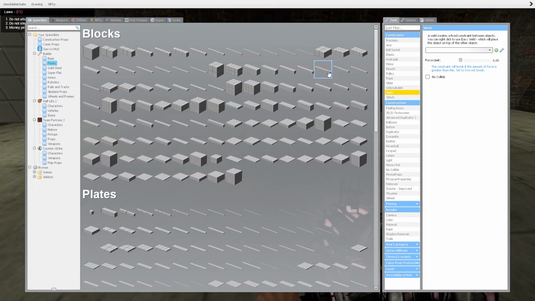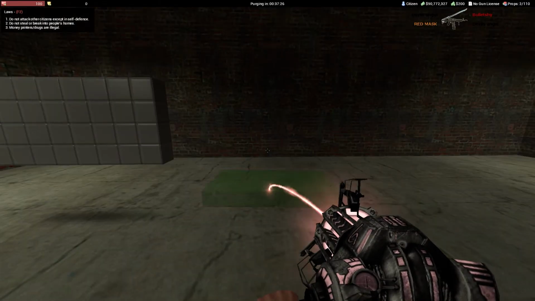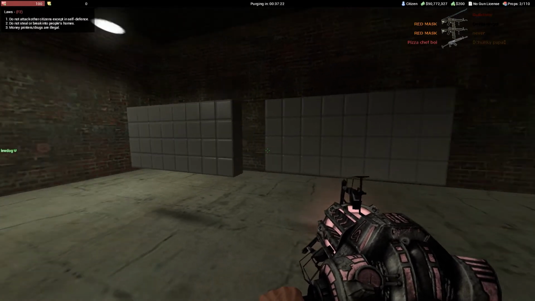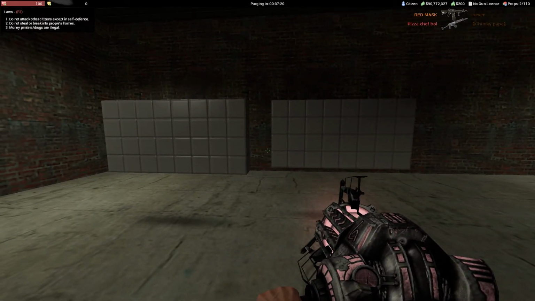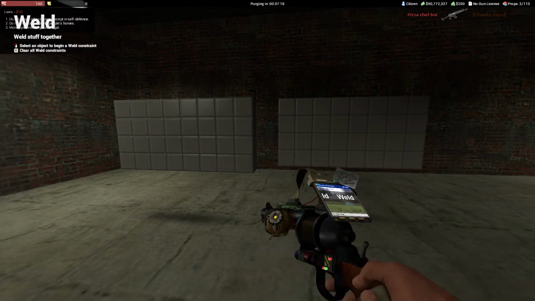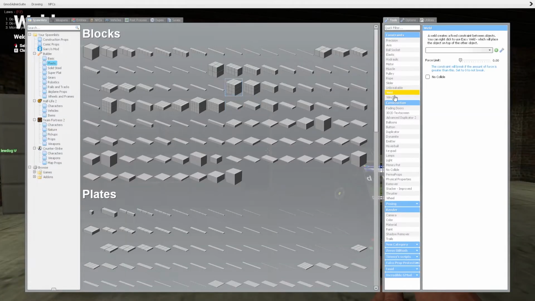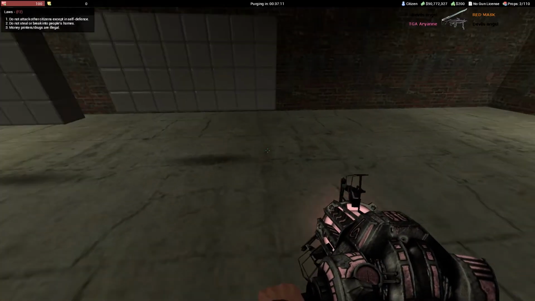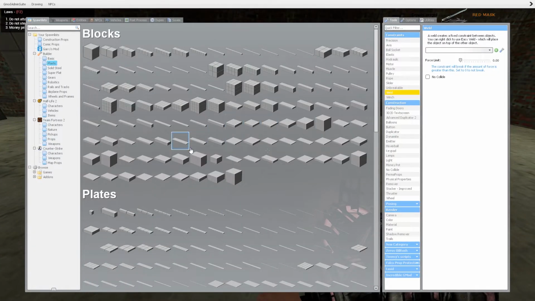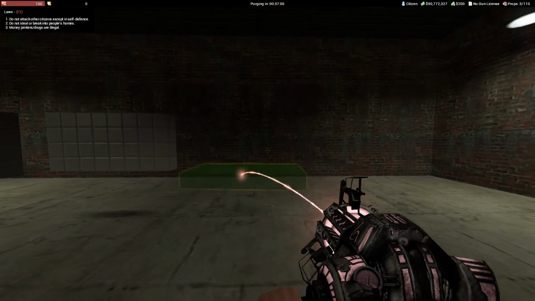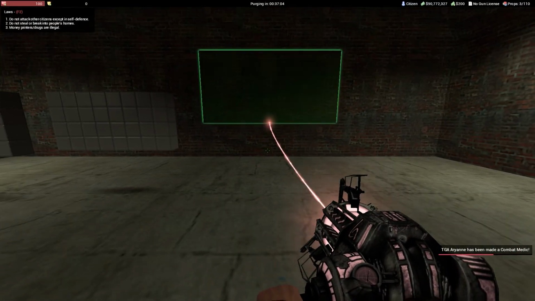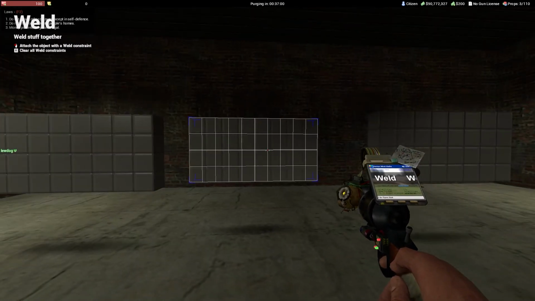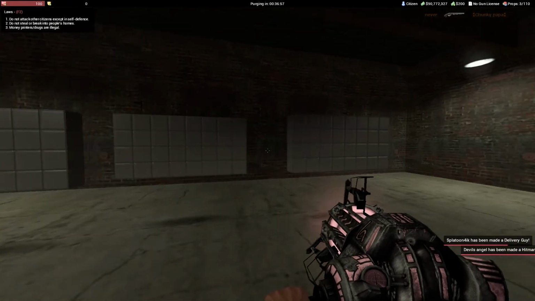Another tool that some people don't know how to use is weld. So say I have two props that I want to join together so I can use other tools on them at the same time. Simply get a weld tool, left click on one and left click on another. Now these will kind of daisy chain. So if I have 3 props, I only need to link this to either of these for them to all be linked. So all 3 of these will be linked now.